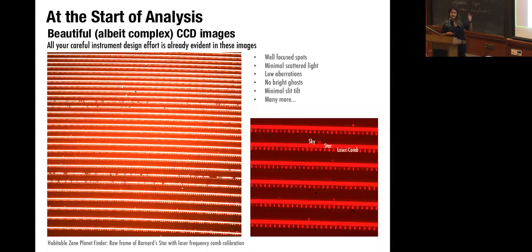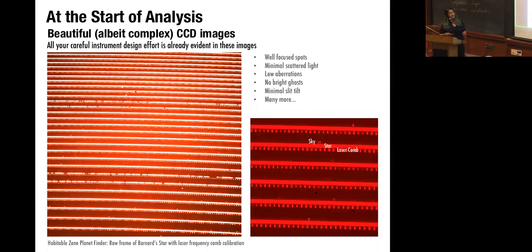So already in this first raw image that you take, all of this hard work that you did to build a very stable, very optically pristine spectrograph, you can see all of the benefits of that. So here's a little zoomed in region, and what you can see here are the 3 fibers that we have in HPF.